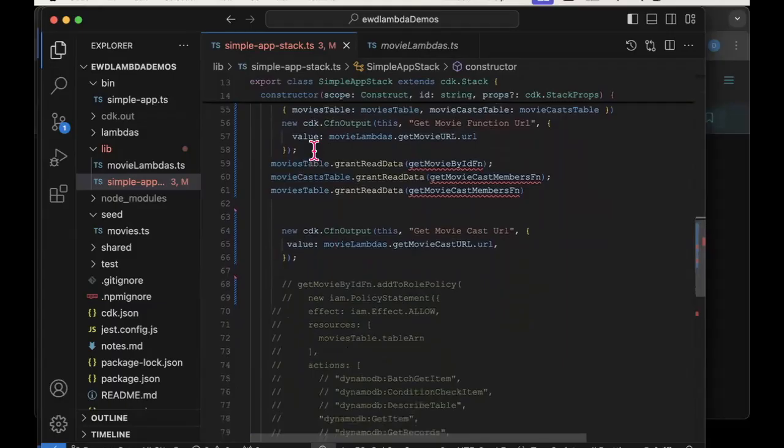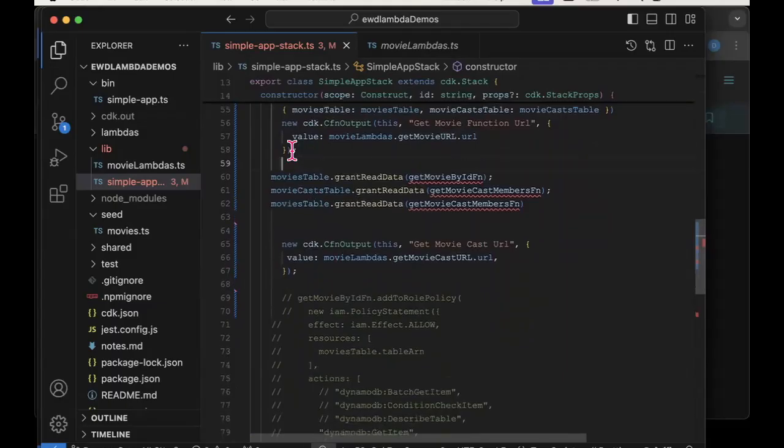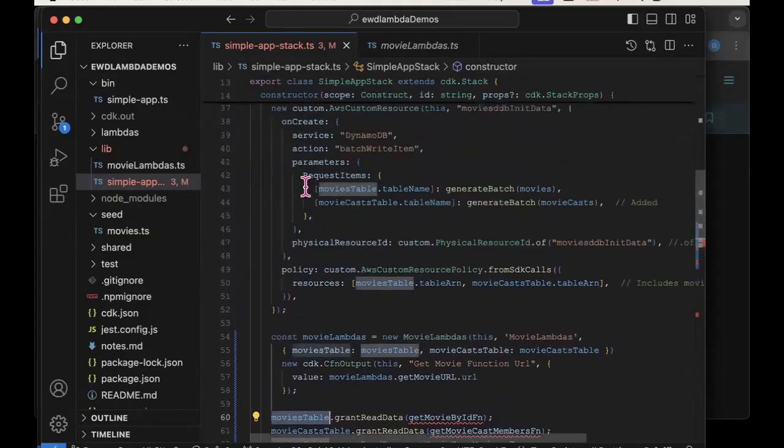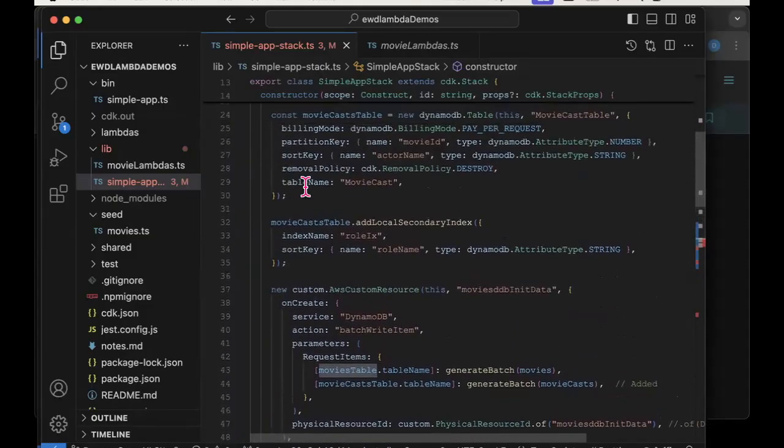And I've left the permission stuff back here. It's debatable. You could have put that into the construct, but because it's more related to the tables, I've left it here in the stack file. The outputs from this stack, and so my stack is now much shorter than it was before, which is the whole point of these kind of custom constructs.